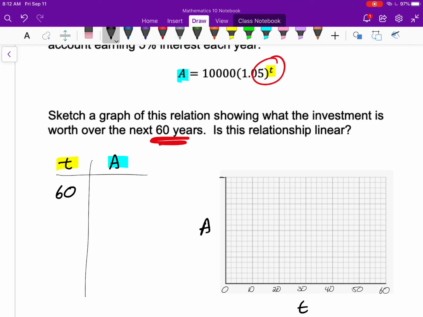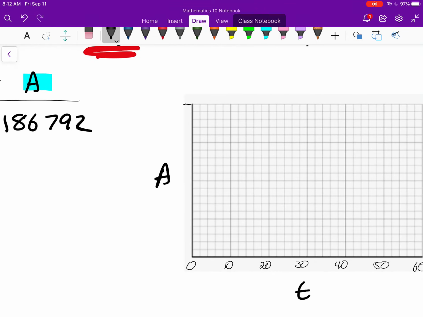And my calculator tells me a pretty big number, 186,791 and change. So I'm going to call this $186,792. So after 60 years, this investment is now worth almost $200,000. And so that's how I want to set up my graph. If I look at my y-axis, I want to go from 0 up to 200,000, which is quite pleasant actually, because that's 100,000 in the middle, and actually each of these grid lines ends up being 10,000, right? This would be 50,000 right here, and so on.